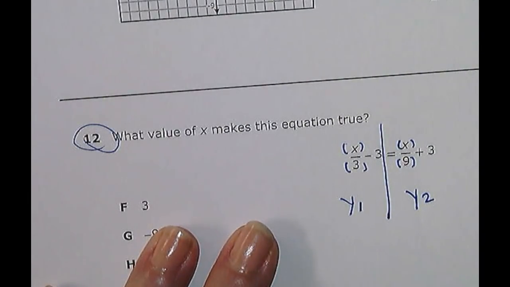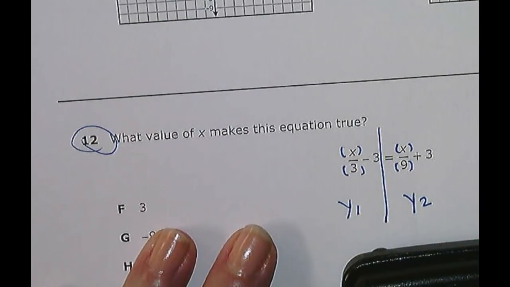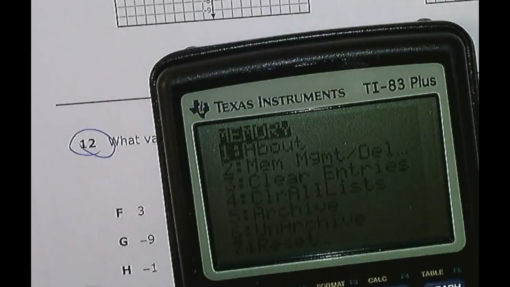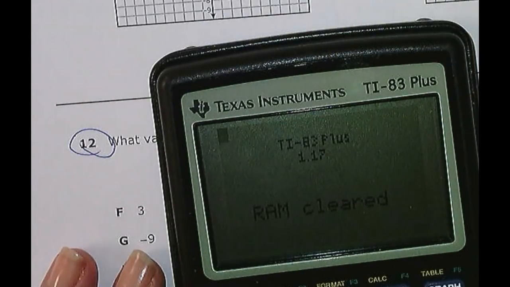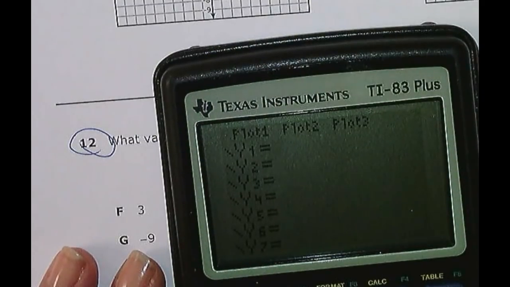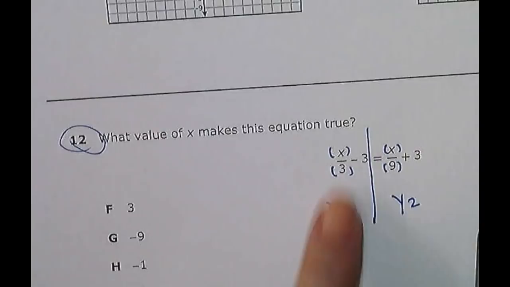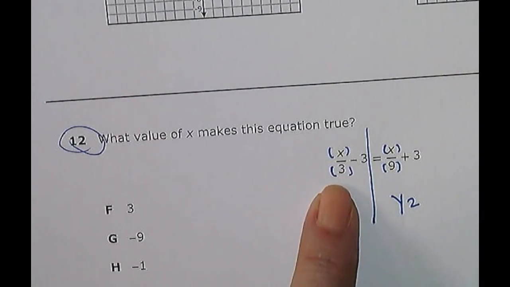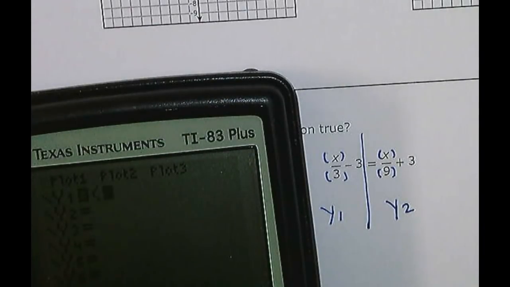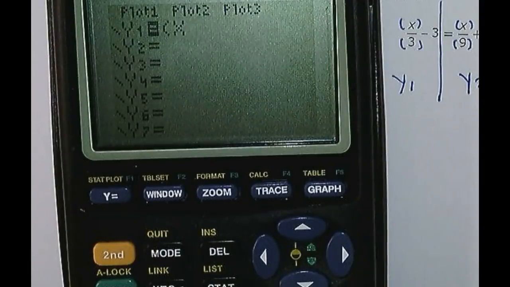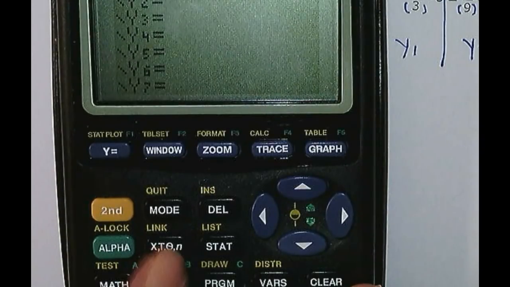Now, if you've never used y1, y2, y0, you're in for a treat. Now, I've got all this stuff on there. I think 2nd plus 7, 1, 2 is a great opportunity to get rid of all that, and it's clear. Perfect. Go to your y equals. It's empty. Better be. I need the stuff on the left typed in y1 with the parentheses carefully. So, I'm going to do parenthesis X, and it's right under the mode button. If you didn't know where the X button is, you better know where the X button is. It's a little late testing here.